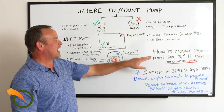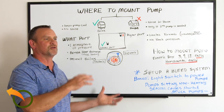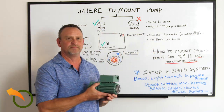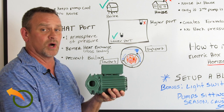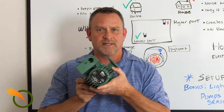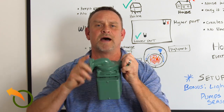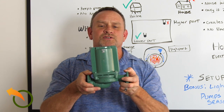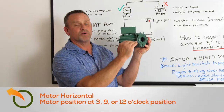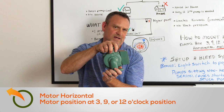Now let's go into how to mount the pump. I get a lot of questions about limited room on the back of the boiler. The basic rules: when you mount the pump, the pump motor needs to be horizontal to the floor at all times. The electrical box can only be at 12 o'clock, 9 o'clock, or 3 o'clock. You cannot mount it with the motor pointing down and you cannot mount it with the motor pointing up. Find a way to mount it — I know there's limited room on the back of these boilers, but you've got to find it. Motor horizontal to ground; electrical box at 12, 9, or 3 — nothing else.